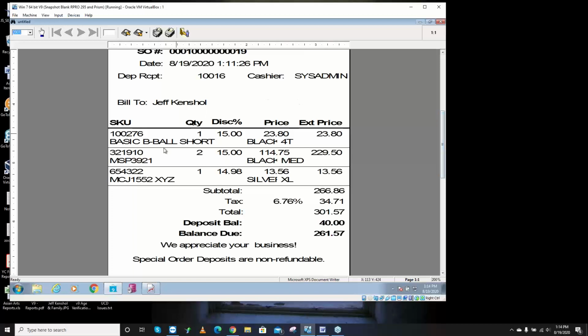But all the fields here in the body of this receipt are coming from the sales order. You see right here, deposit balance, balance due, right? That's not a receipt thing. Those don't come from receipts, right? And in fact, we didn't sell any items. So all those fields except for the receipt number up here and the cashier probably are all coming from the sales order. So what I'm doing on this receipt design is I'm looking at the items that are still due and pulling them into the receipt design from the sales order, which is something RPro provided to us years ago.